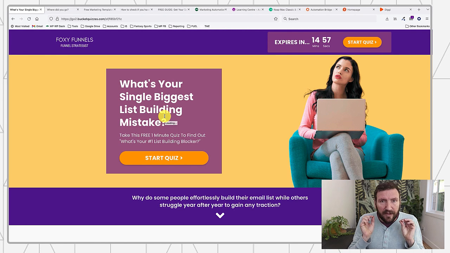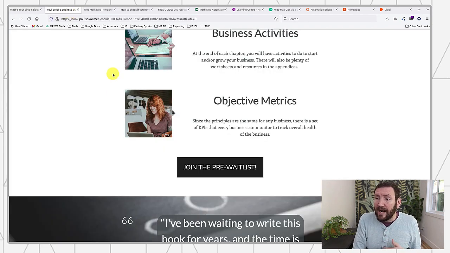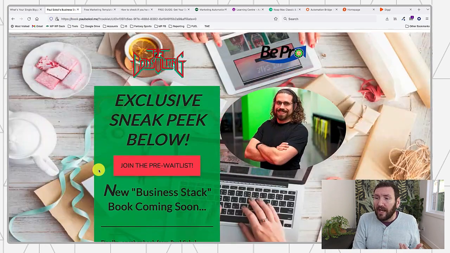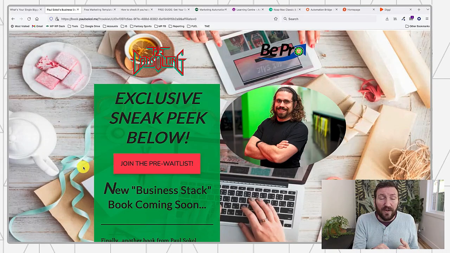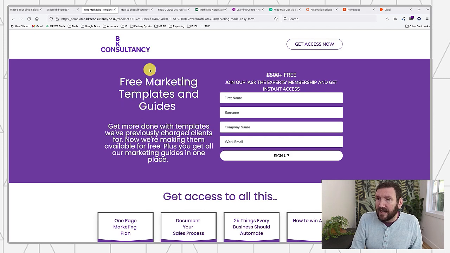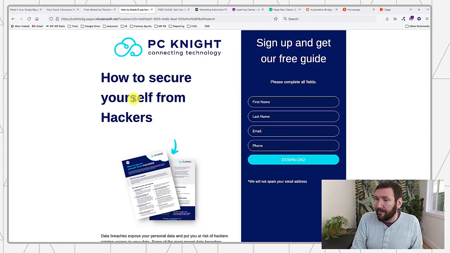Each page is fairly focused, and the reason for that is so that the people who are arriving at this page have clear expectations. You can run an ad that says start this quiz. When they click, they see a button that says start this quiz. You can run an ad for this book, and then anyone who clicks on the ad saying they're interested in the book can join the waitlist. You could run an ad for templates or guides, or for people who are worried about hackers, right? To get solutions or advice for preventing hackers from accessing your different assets, right?